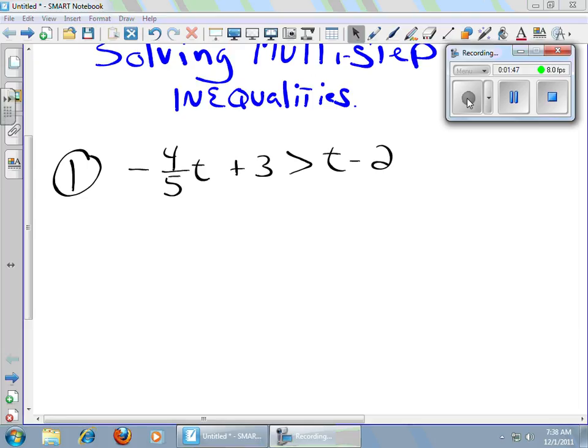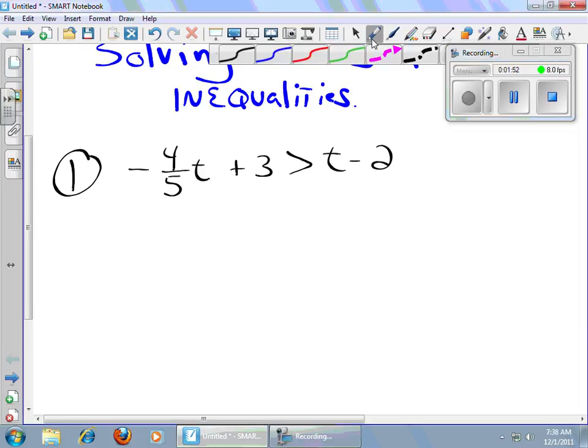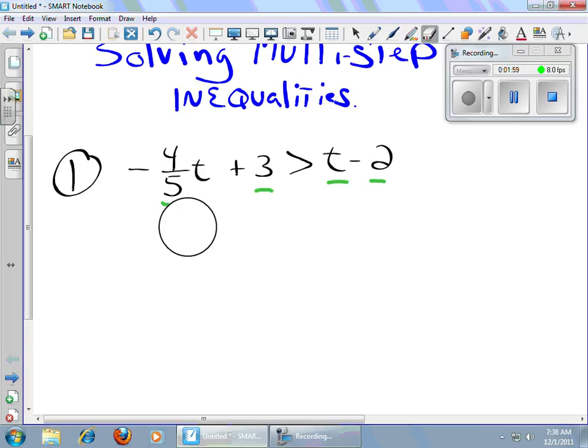Three, you could multiply to get rid of your fractions, but you have to be careful because when you multiply to get rid of fractions, you're going to have to do it in 4 places: 1, 2, 3, and 4. I think for this video, I'm going to use as many fractions as possible because I need you guys getting more comfortable with them. So I am going to start by getting all my t's on one side and all my non-t's on the other. I like my t's positive normally, but I'm going to let them be negative so that you can remember what happens when we multiply or divide by negative.